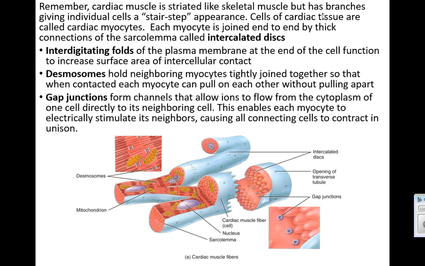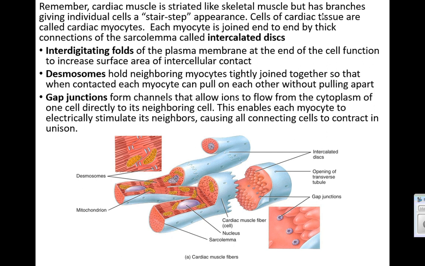This slide is a review of stuff we've actually talked a little bit about before, not only in this class, but in human anatomy. We previously learned that cardiac muscle is striated, just like we saw skeletal muscle, because it has the same arrangement of thick and thin filaments and sarcomeres and all that wonderful stuff that we know all about. And cells of cardiac tissue are called cardiac myocytes. You also see them just called cardiac muscle fibers. And you can see that here with our figure at the bottom, just called cardiac muscle fiber.